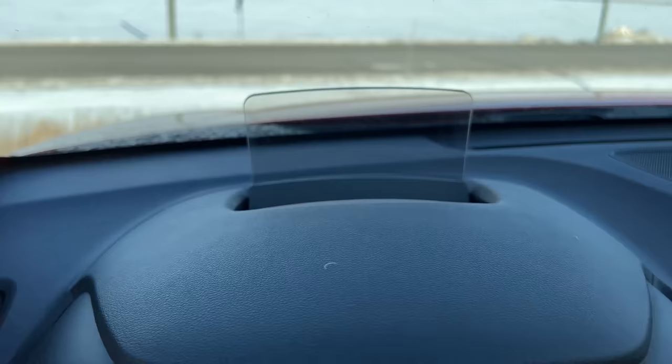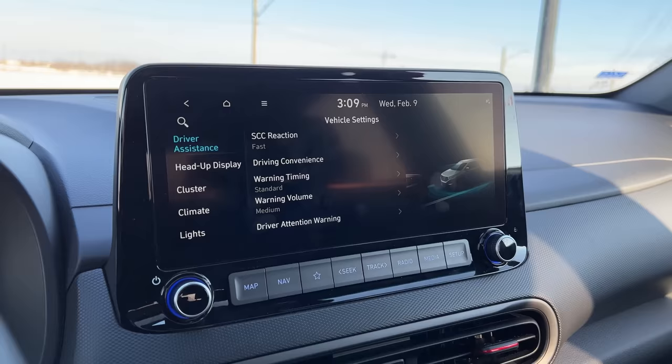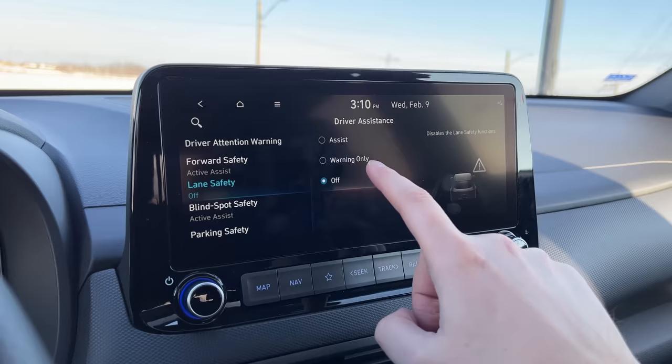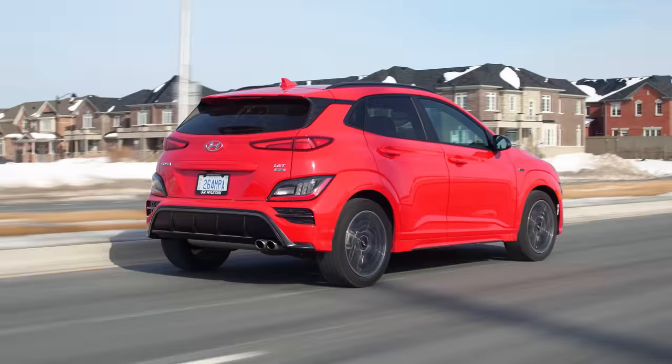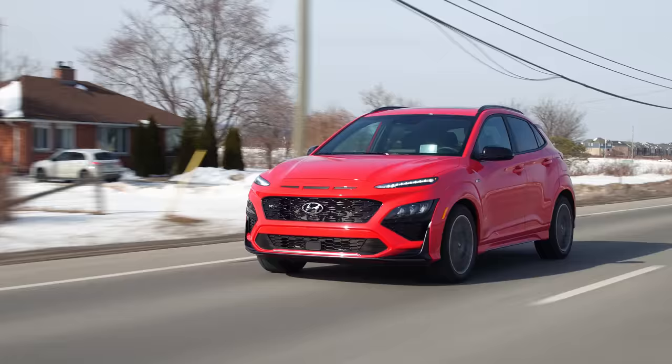We've got a head-up display, but it's one of those screens that physically pops up — which I haven't seen in forever. If you're short like Yuri at five-eight it's perfectly fine, but if you're tall like Jacob at six-foot-one-and-a-half you stare right down at the hood. It's there for safety reasons, like their braking intervention system. For other safety features, there's blind spot monitoring, lane assist, rear cross-traffic alert, really good adaptive cruise, and lane centering — highway driving assist — which works really well. Hyundai's have always had the best adaptive cruise and lane centering.